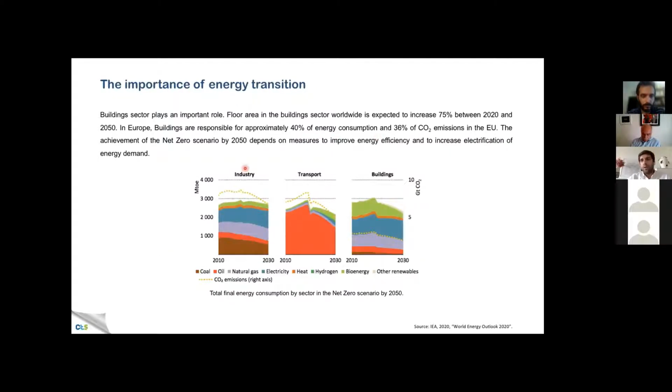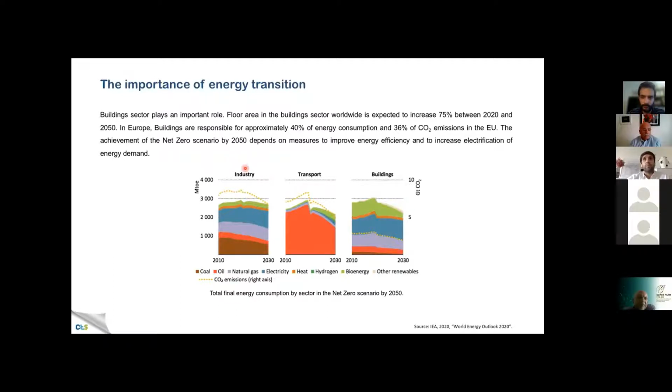So in this analysis of the International Energy Agency, where they show that it's possible to achieve net zero energy emissions by 2050, they also cluster the total global contribution by sectors. And they cluster in three main sectors: industry, transport, and buildings. And I would like to highlight that the building sector plays a huge role in this energy transition, not only in terms of energy transition per se, but also the social aspect of it, reducing, for instance, energy poverty.